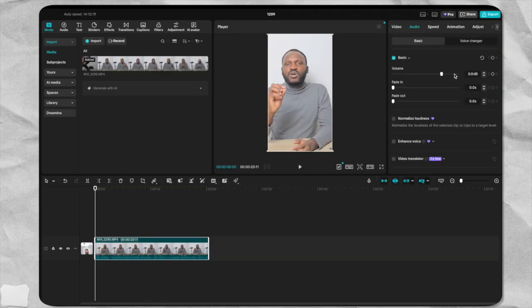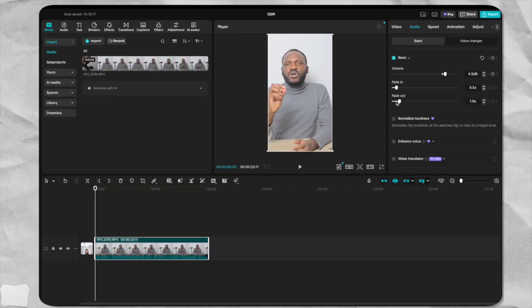So when we come to audio here, we can increase the volume if we want. We can increase it a bit here, and when it starts playing, we want it to start slowly. We don't want it to just start talking like that. We need a very cool fade in, and a very cool fade out too. So we need a fade out of at least 1 second. So I'll leave it at 1 second.